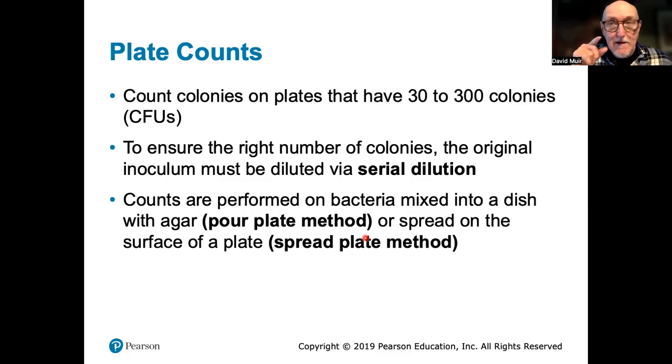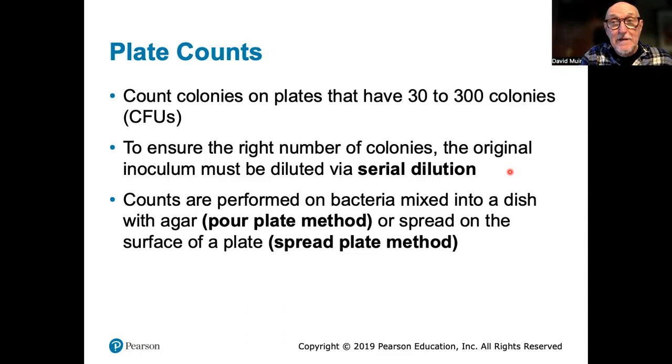So if we've got few enough bacteria in that 0.1 mil that we get between 30 and 300 colonies growing, well, that's fine. But very often we have far more bacteria than that. We may have thousands, millions of bacteria per 0.1 mil. We are going to have to dilute our original sample somehow, then plate that. The key is we always keep a really careful record of what our dilution is. As long as we keep a careful record of the dilution, when we end up with a countable plate, we can work backwards and work out the complete count.